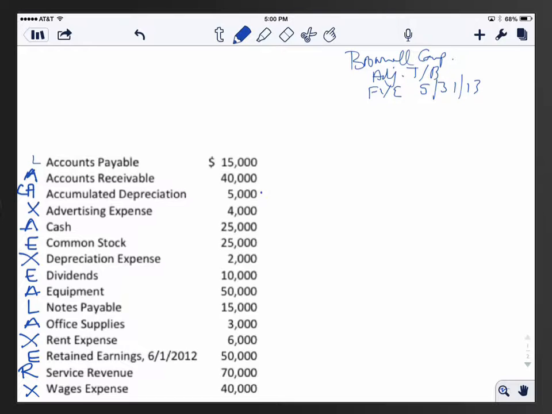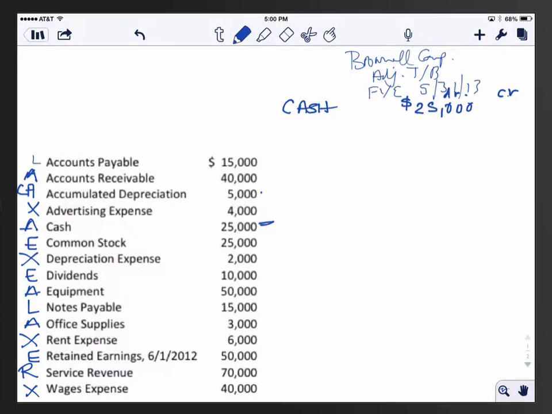Let's start out. The first thing is always going to be cash, so that one's not too hard to think through. And the balance of cash, let's see where they are. I'm going to tick them off as I go, is $25,000. And it's an asset, so we know it's a debit balance. I didn't write debit above for my column, so I put a little D there and a little C here. The abbreviations are actually DR and CR, which makes no sense because debit doesn't have an R in it. But supposedly it comes from the Latin or something like that.